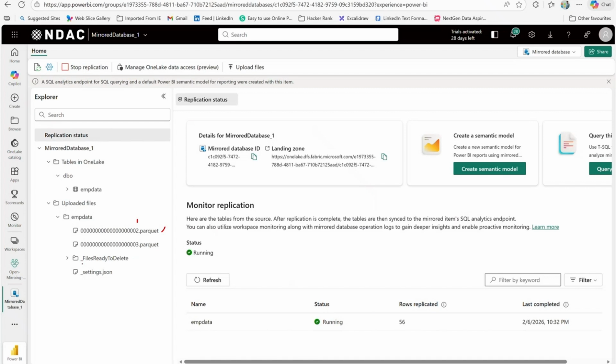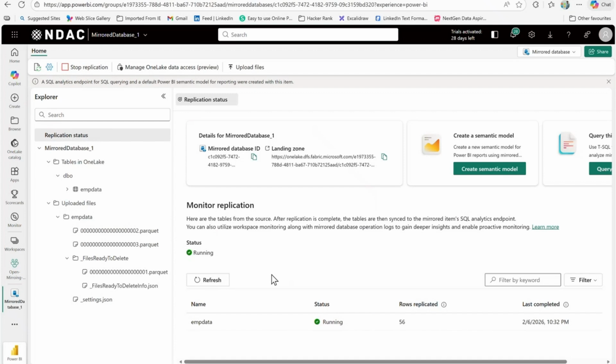And if you observe carefully, there is a subfolder created, files ready to delete. Let's see what this files ready to delete is. It means that here we updated all the 50 rows with the new change for 2 columns.